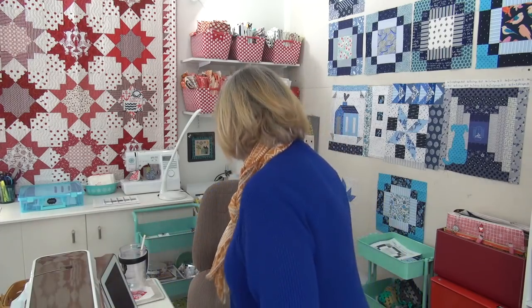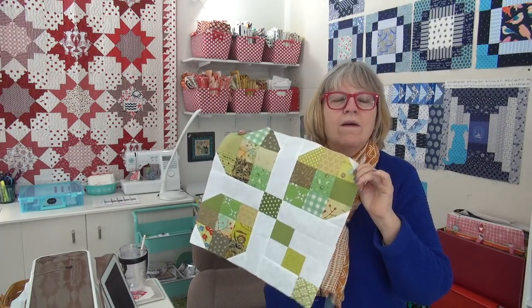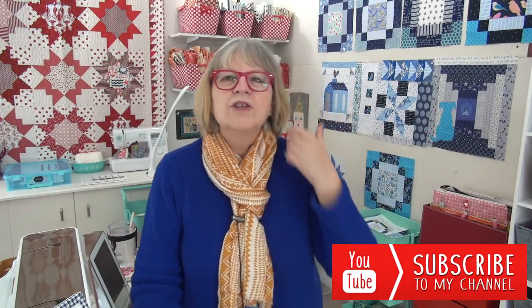I put the shamrock page up, so you can go download it — tomorrow starts Shamrock Day! We have shamrocks for when St. Patrick's Day rolls around in March, and the pattern is out there now so you can download it. I feel like I need to finish up a couple of things and then get to work on the shamrock. Thank you for being here every day watching my videos — I hope you're enjoying it. I love chatting with you each day, talking quilting and a little bit more. Love you — I'll see you online!